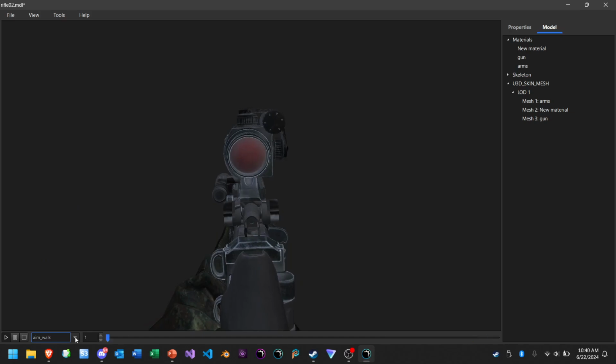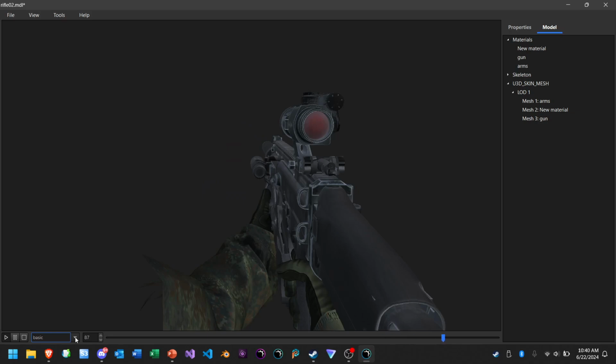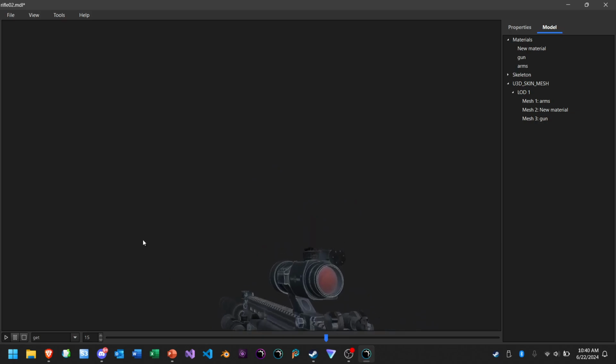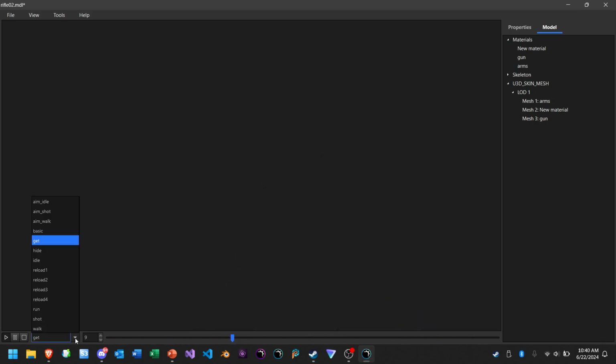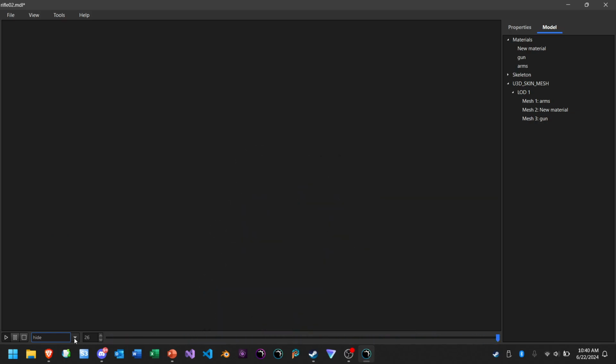Are we gonna do iron sights or we're just? I don't want to. I mean, maybe in a second pass. Let's see. Basic, this isn't doing anything. Okay, this is when you pull the gun out. And I think the animations are probably about twice as fast as they should be.